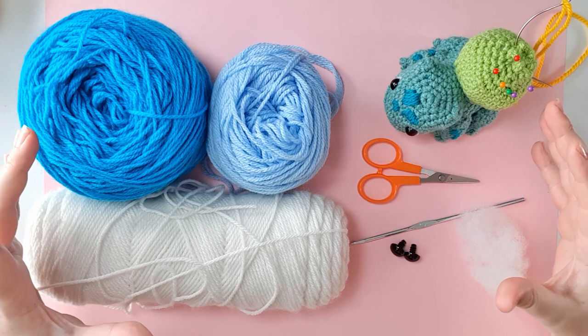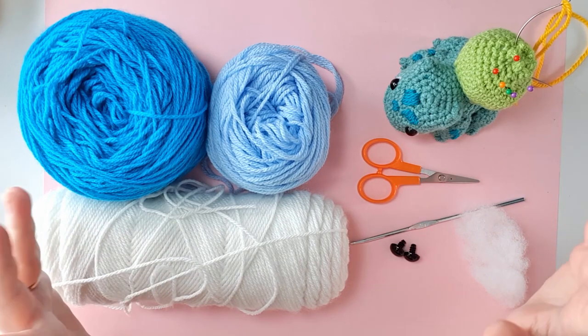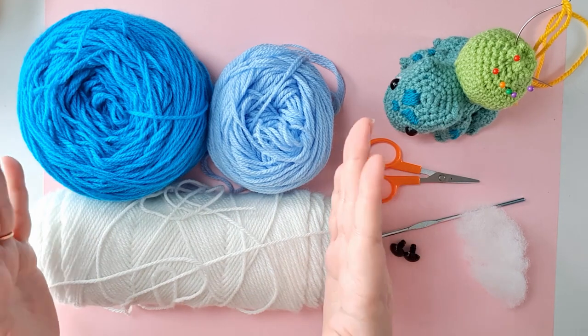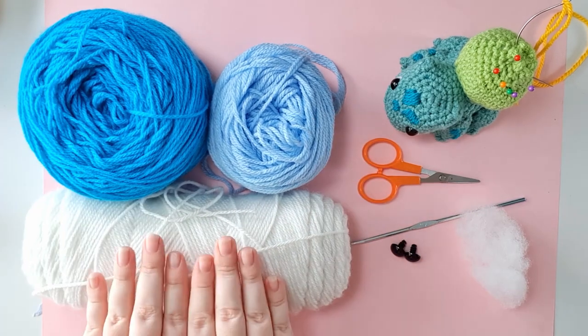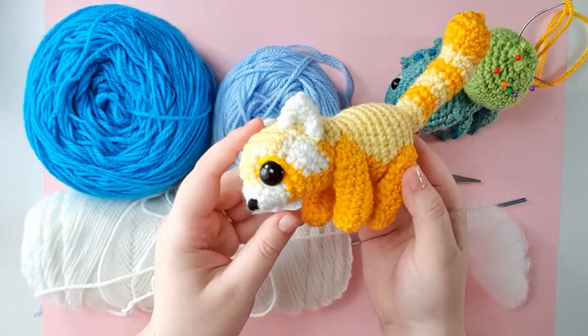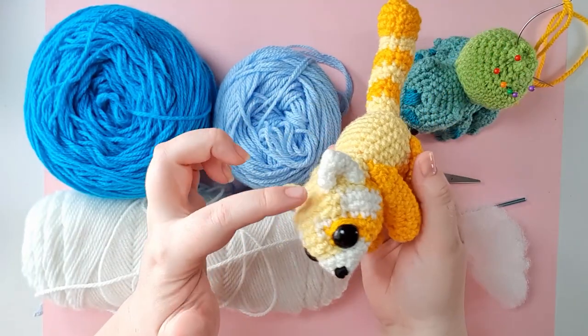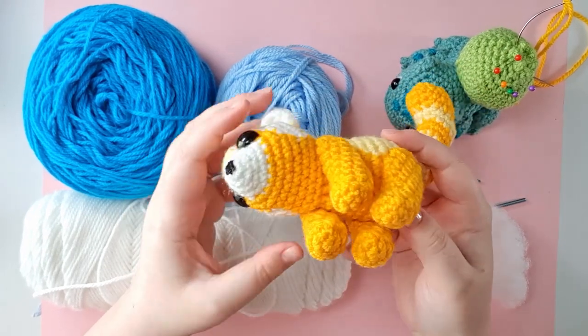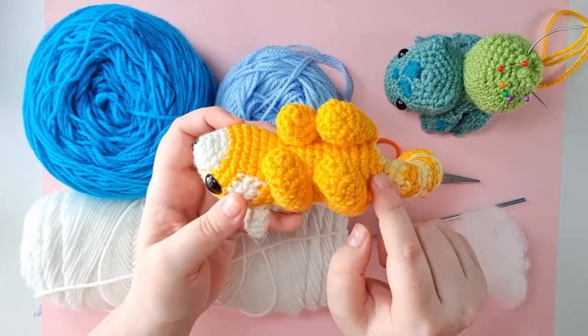All right, so let's talk about tools and materials. For today, you're going to need 8-ply 100% acrylic yarn, also known as DK, in 3 different colors. You're going to need a highlight, a mid-tone, and a shadow. On this particular one, I've used white for my highlight, pale yellow for my mid-tone, and then just a bright yellow for my shadow tone.